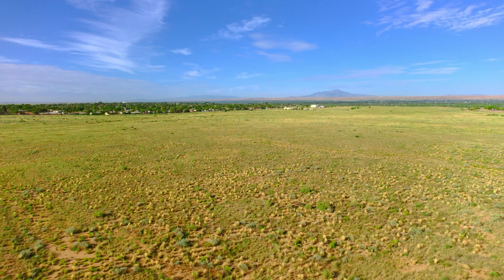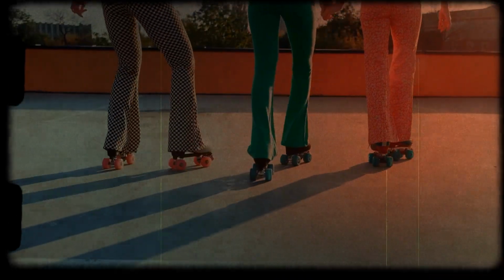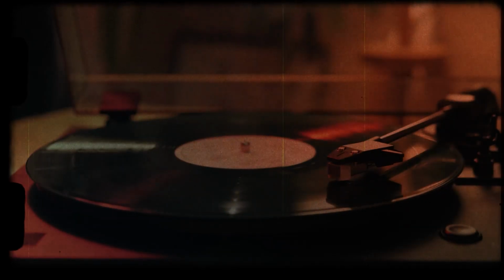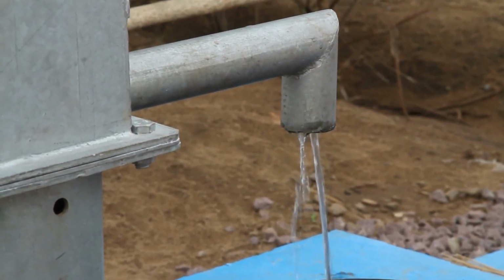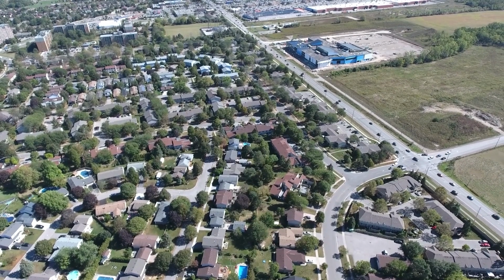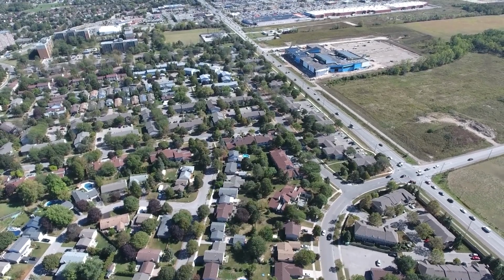Okay, now, whatever value the land had when these people bought it in the 60s immediately depreciated once the 70s rolled around, because that's when the powers that be in the state of New Mexico looked around and said, hey, wait a minute, we're a desert state with a finite water supply, and we've got developers turning one residential lot into 100,000 residential lots. We're never going to be able to sustain that.